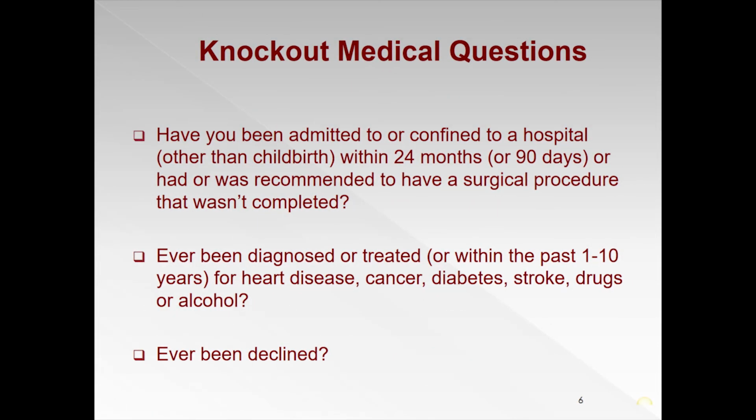Every temporary insurance agreement has a knockout medical questions section, and these questions will look something like this. One question may read, have you been admitted to or confined to a hospital within the last 24 months? And some carriers might say within the last 90 days. Or was it recommended to have a surgical procedure that wasn't done yet? If the answer to that question is yes, your client will not be eligible for temporary insurance.